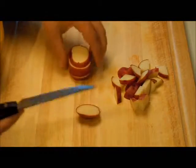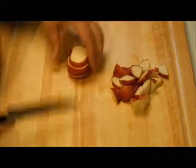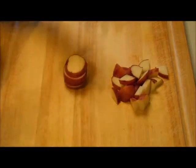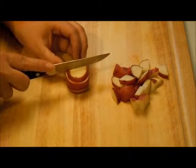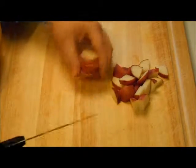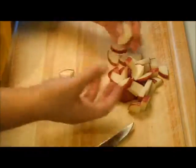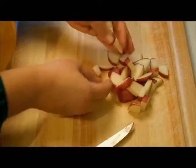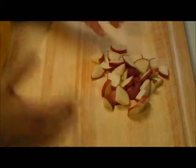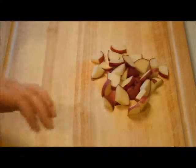What you don't want to do is have a bunch of different sized pieces that are going to cook at different rates, because then you'll have one that's burnt and one that's raw. So it's very important to take your time, go slowly, make sure that you're cutting things evenly and carefully. No cut fingers here. And then you can get your sizes pretty consistent throughout. It takes a little bit of time to practice, but the more you cook, the more you prepare food, the more comfortable you'll get with getting things cut into the same size.